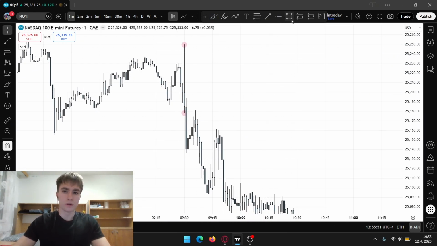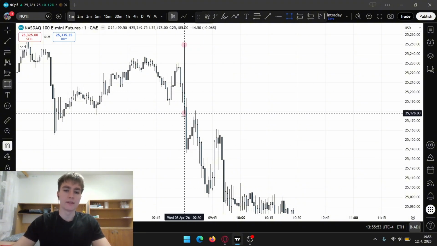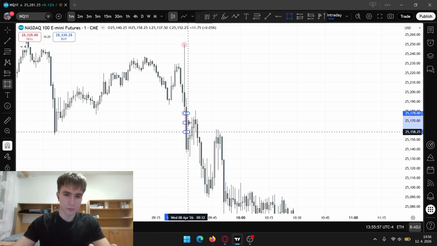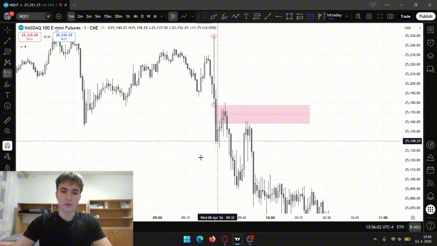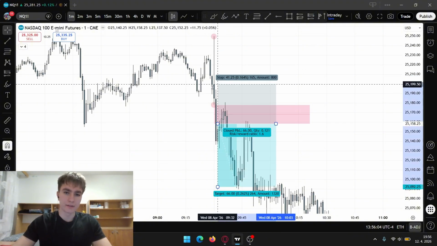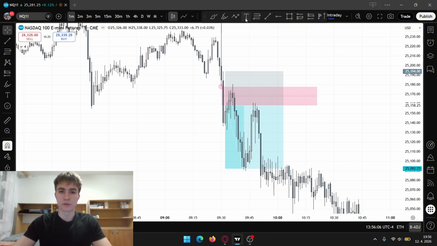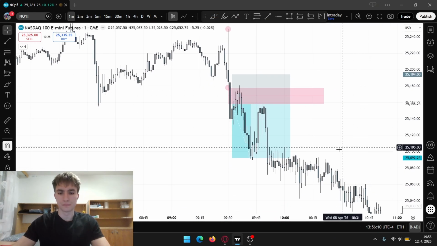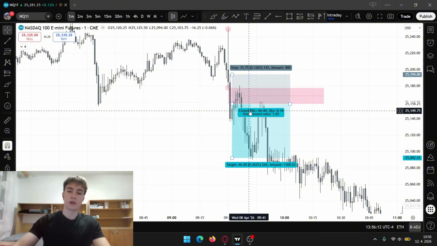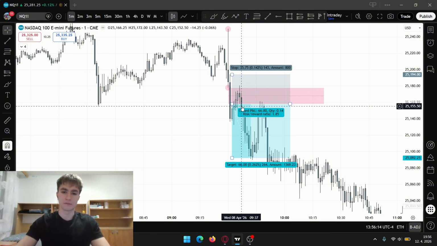We could also mark out the first fair value gap that got formed after the market opened. So this was the candle, and this was the first fair value gap that got created. You can see that we retapped the fair value gap and continued selling downwards from it. We respected that first fair value gap that got formed. We could use it as an entry confluence, like that first fair value gap that is formed.